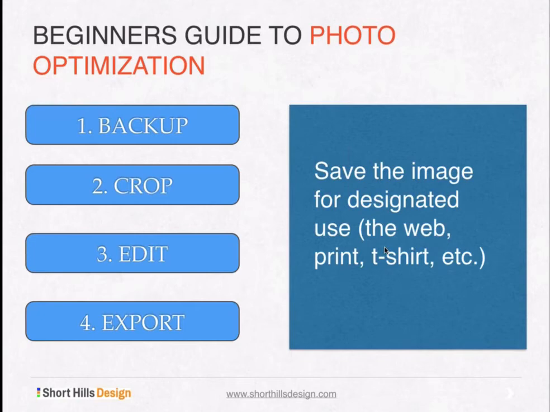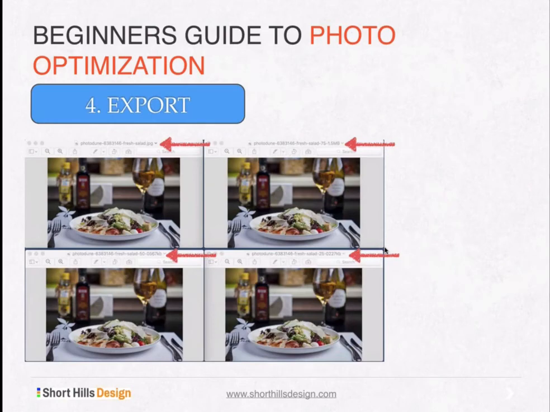So think about it like that. These original files, these huge files, are your Greenstone. And you can use your Greenstone to make a cast partial, or you could use your Greenstone to make a transitional. But that's the idea. So for the web, if you want to use a file for the web, they're actually very, very small file sizes compared to what you'd use if you wanted to use an image on a letterhead or on a t-shirt. To put a number out there, and again, you don't have to know this, the web uses 72 dots per inch and print uses 300 dots per inch, just to give you an idea of the quality of image you need.